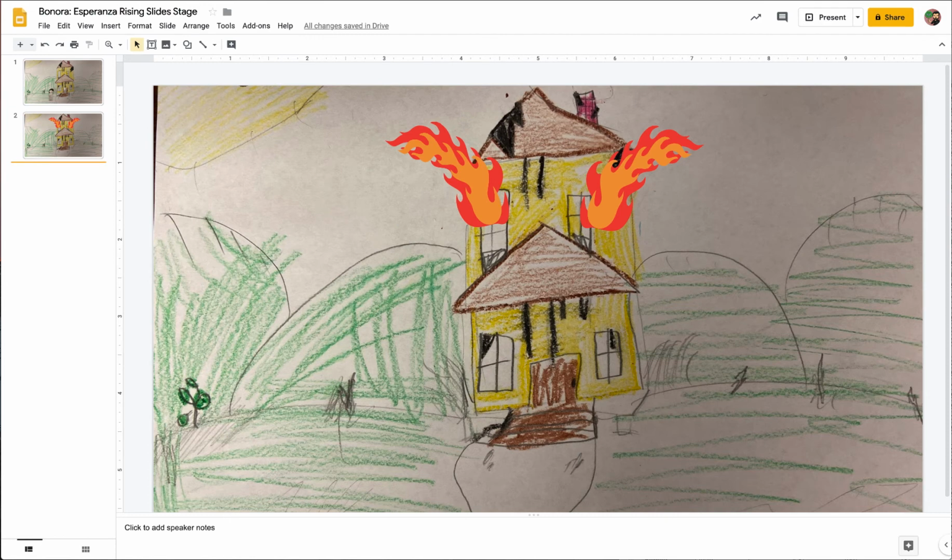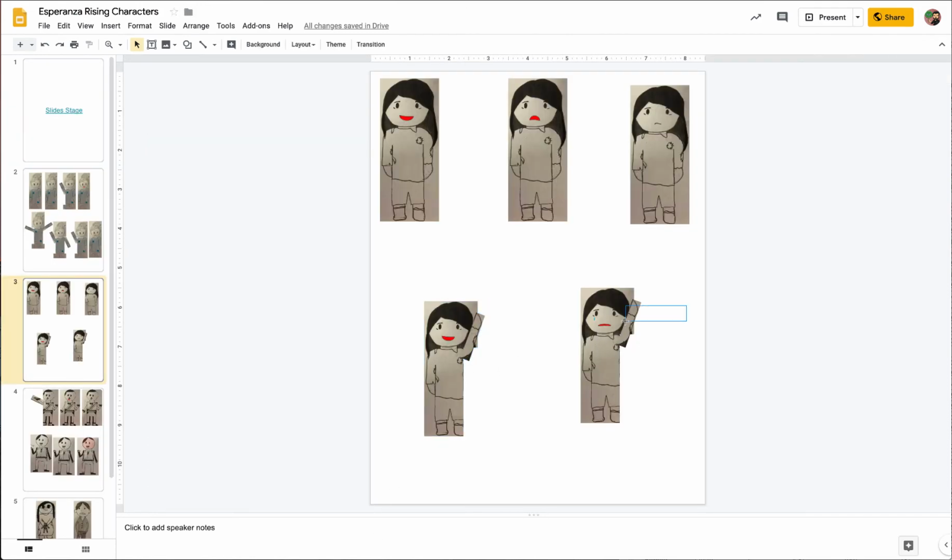And then we're going to insert, actually, you know what? I'm going to go back to my character sheet, and here's Esperanza crying. But that's not going to work because she's waving and crying in this image. So I'm going to just double click on her tear there, and that's going to ungroup it from the image, hopefully. Control C, Control V. There's that little tear.